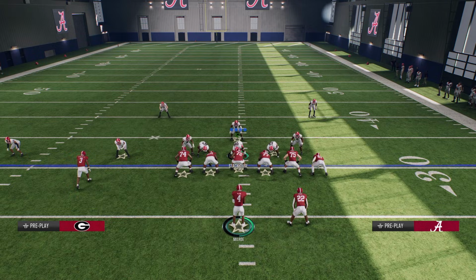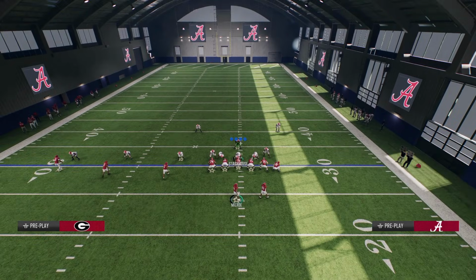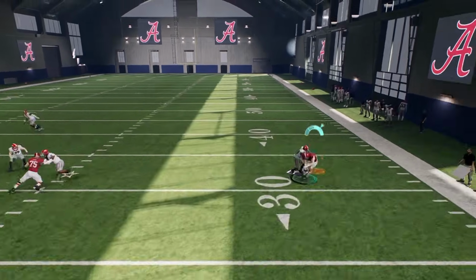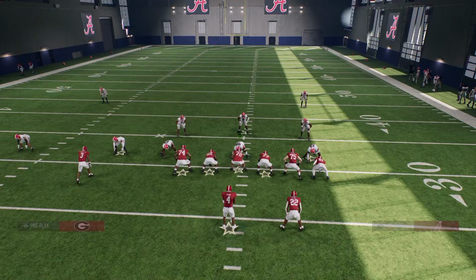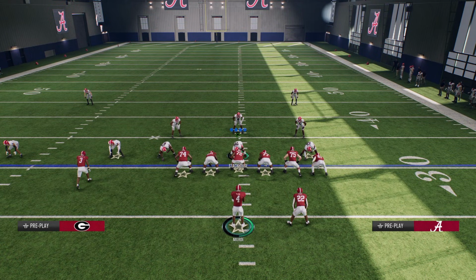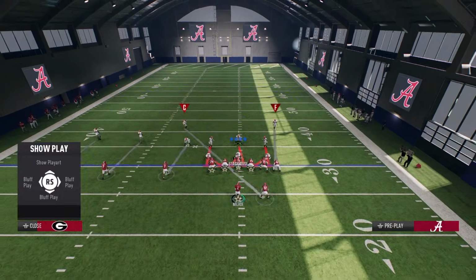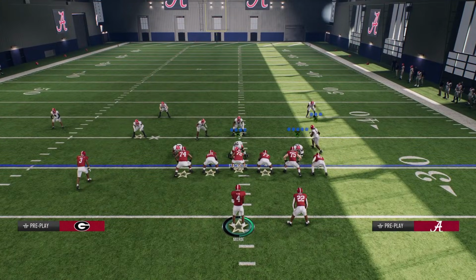Well, if you go to this RPO, what's cool about this RPO against an alignment like this is the linebacker. If the linebacker is blitzing off that edge, you've got a one-on-one with that tight end. So that's one thing you can do. And then the other thing about that is kind of cool, and you'll see here. Let me just move these guys out here. And of course, I'm not going to be able to, but let's just show you.